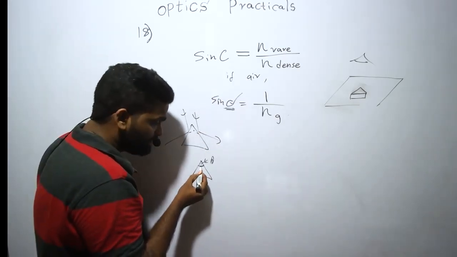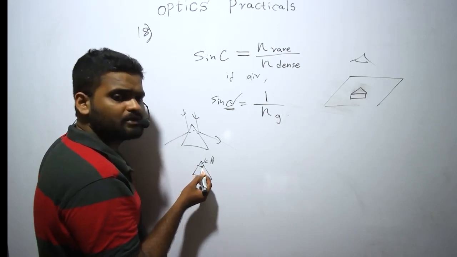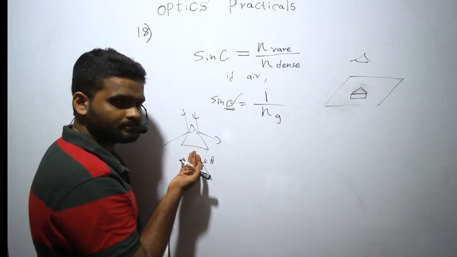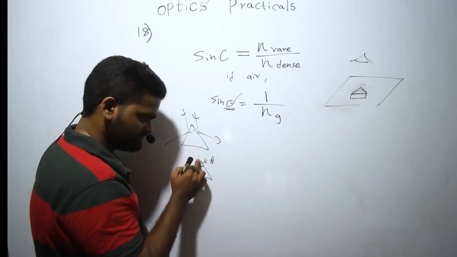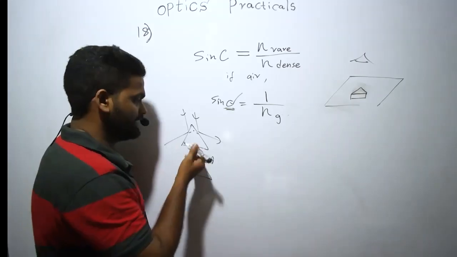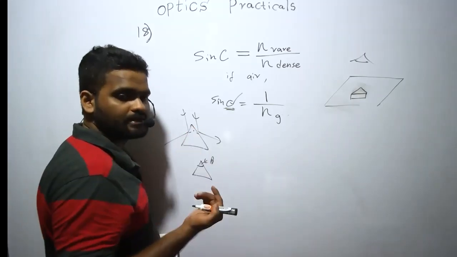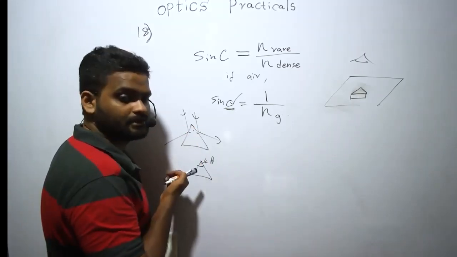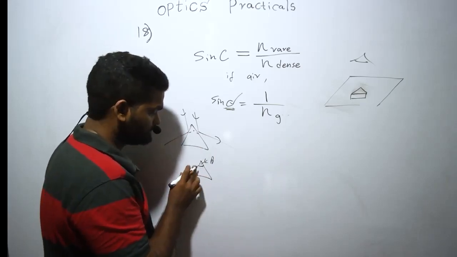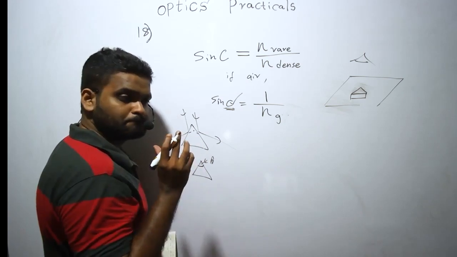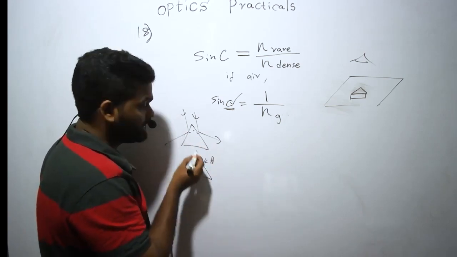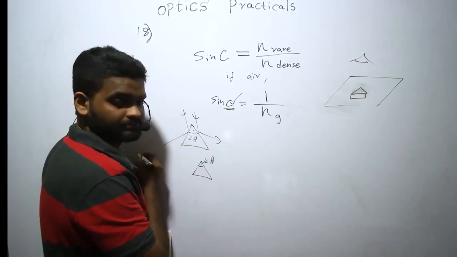You can easily measure this prism angle. But why do we go for this complicated method? What's the reason? You can easily draw this one and measure this angle using the protractor. In both cases, we use the protractor, right? To measure the angle. What's the reason? The reason is, here you are measuring capital A. But here you are measuring 2A.